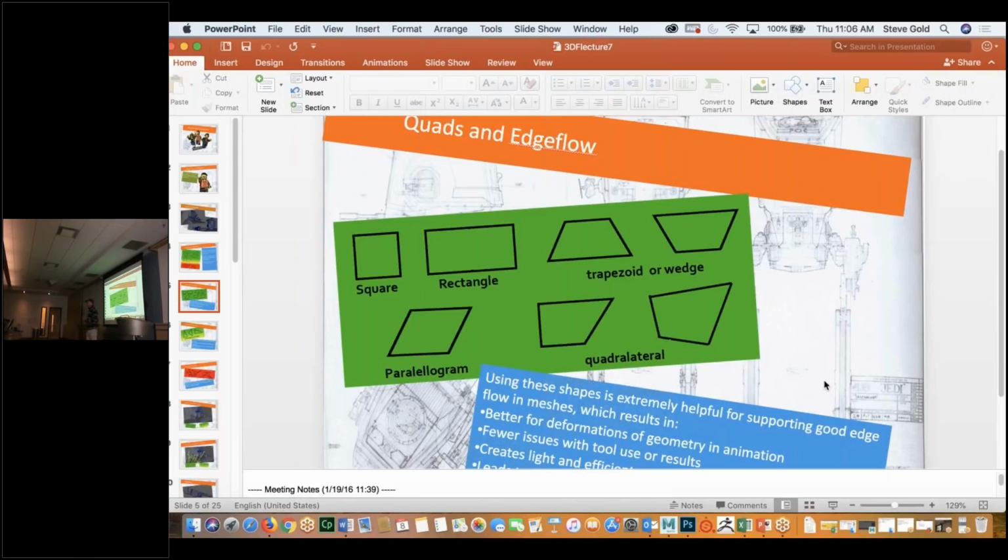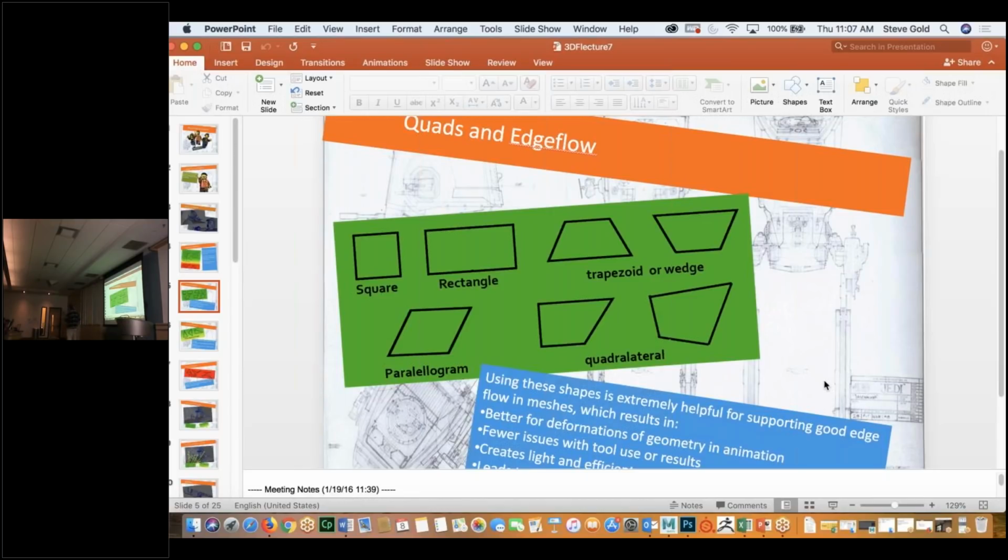And again, in terms of the rendering process, whatever rendering engine you use takes four-sided faces and turns them into two triangles. So that keeps the process faster and more efficient, because squares turn into two triangles mathematically, quickly, and very easily. In terms of your tools, some of your tools don't function on non-quad faces. So that can be really frustrating when you can't figure out why tools are not operating properly. And again, not having four-sided faces can lead to that kind of problem.